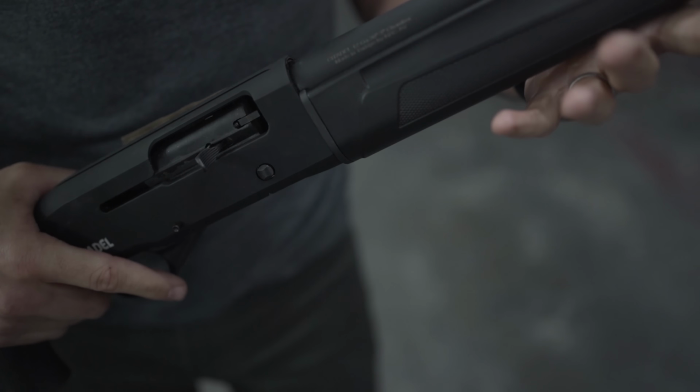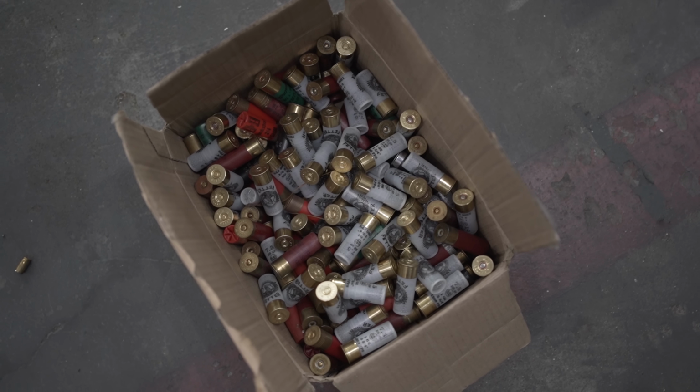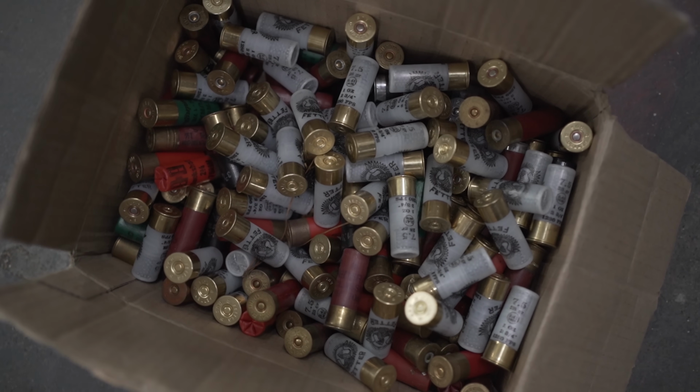Or option C, you could spend a lot of money on 12 gauge to figure out which loading kind of splits the uprights between maximizing durability and reliability for your $176 shotgun. I like option D, which is buy the Maverick 88 instead, because it looks like the Citadel is only a part-time semi-automatic shotgun anyways. I'm having fun. You guys having fun? Of course you are.